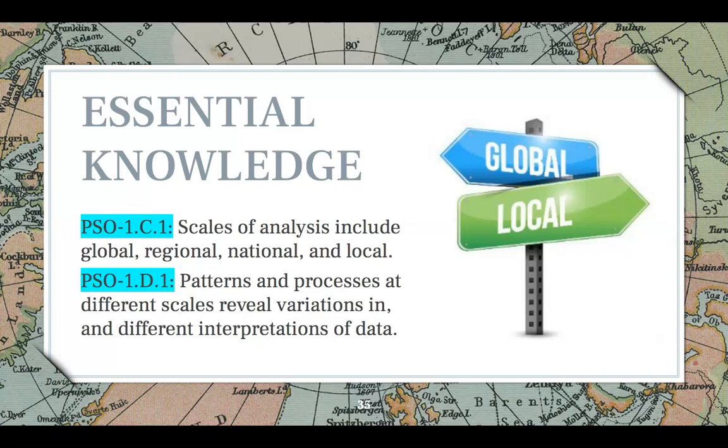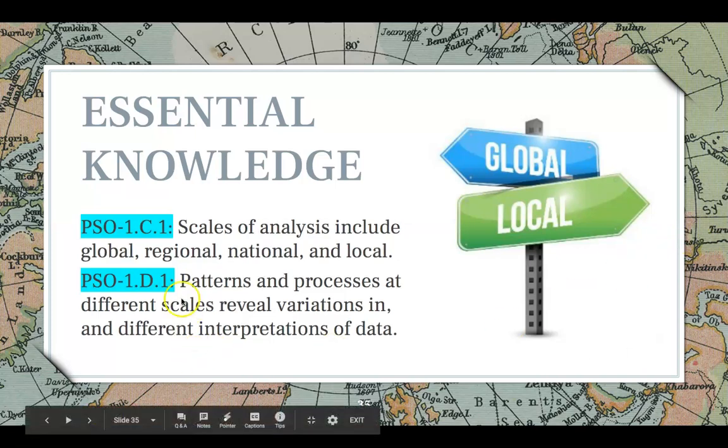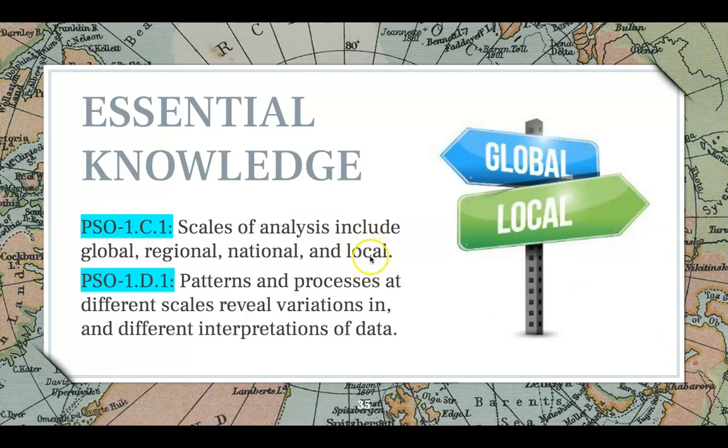This is about the fact that an issue can play out differently, even in places that are in close proximity to one another. If you are talking about an issue on one scale, say the global scale, that issue could be very different locally to where you live or where a family member lives. Which leads us to the second standard, which is going to help us understand the differences in some of these issues and how that affects people in those places.